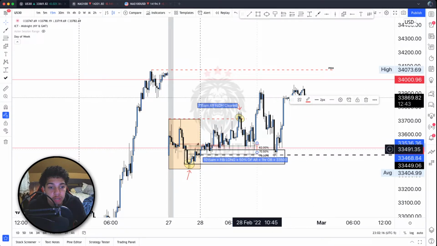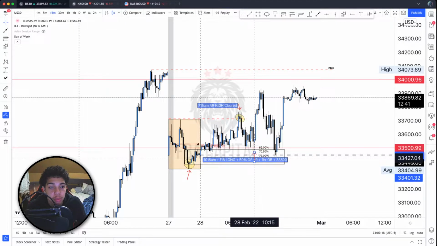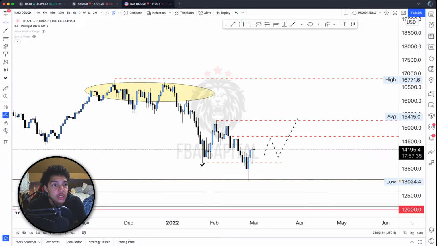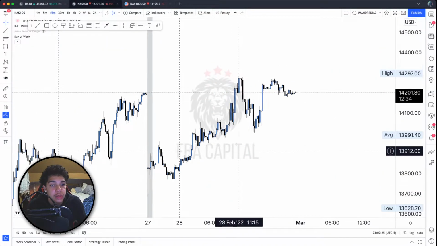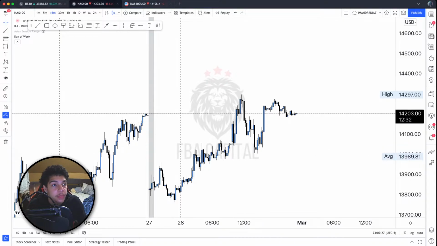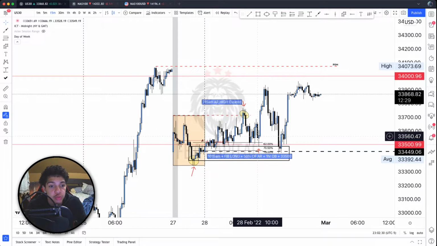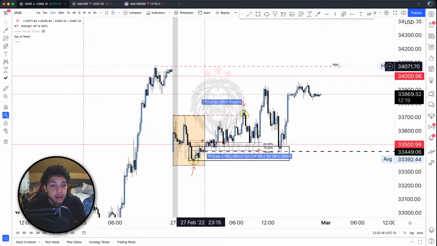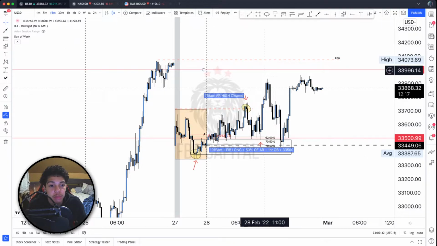After seeing all these confirmations, this is when I knew that price had a very high chance of potentially going higher. And based off of NAS 100, it was showing that there was also a chance that price wanted to go higher during this time. If you go back, before price pushed here, NAS 100 at 10:15 was already showing a willingness to keep pushing higher, and the bullish momentum was already there. So that added as a double confirmation for why I was overall expecting price to keep going higher.